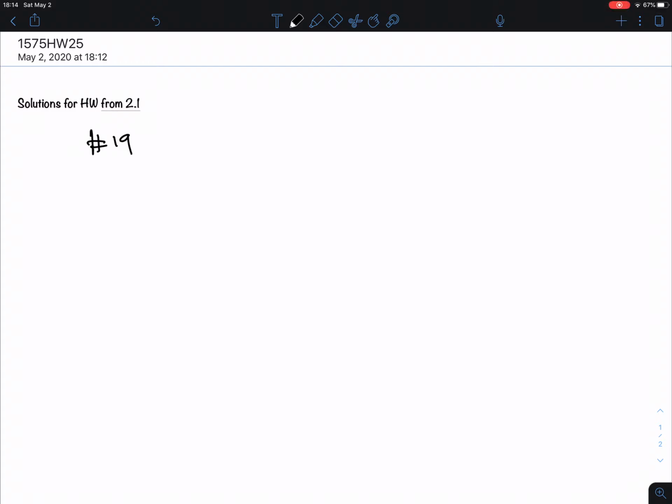Let's look at the homework from 2.1. Hopefully this is something that you didn't find too difficult. Step 1. So we have the region here, and the two curves that we have to talk about are y equals x cubed plus 3x and y equals 4x. Now you can make a picture and you see what goes on.